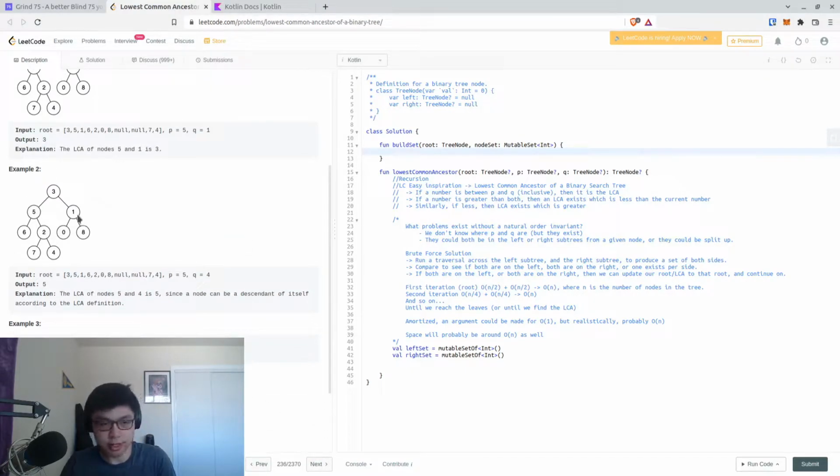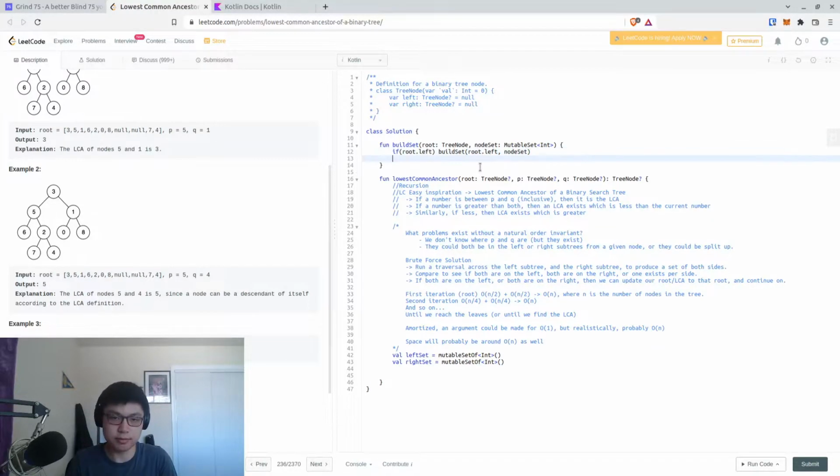And we can run our traversal as usual. So what we will do is run our standard in-order traversal. If root.left, then we can say build set at root.left, and we can just pass in our node set.